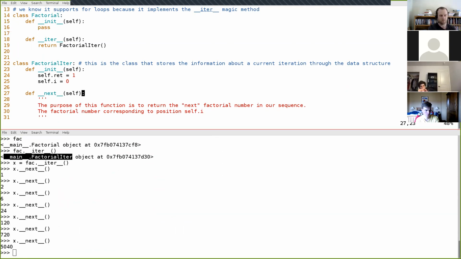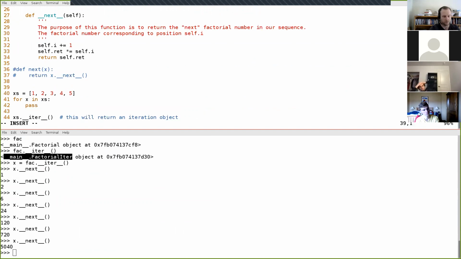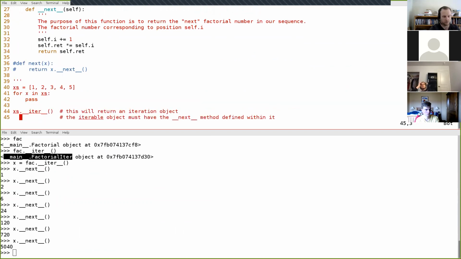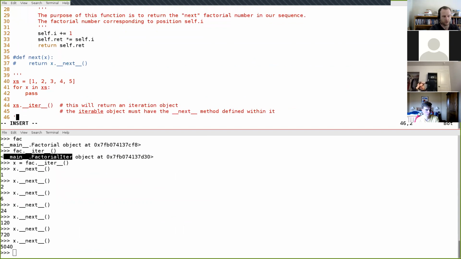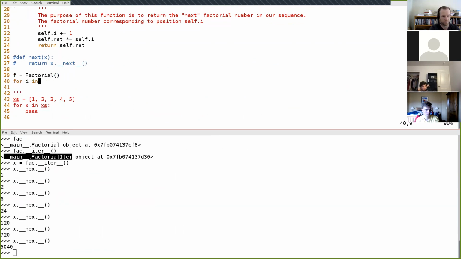When we come down here, I'm going to actually make this a for loop now. Let's go ahead and comment out all of this right here. And we'll do, so for i in, we'll do it step by step, f equals Factorial, for i in f colon, print the value of i like this.